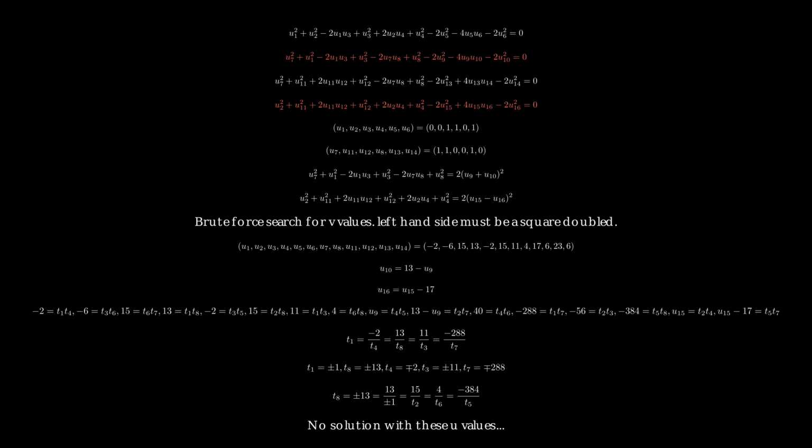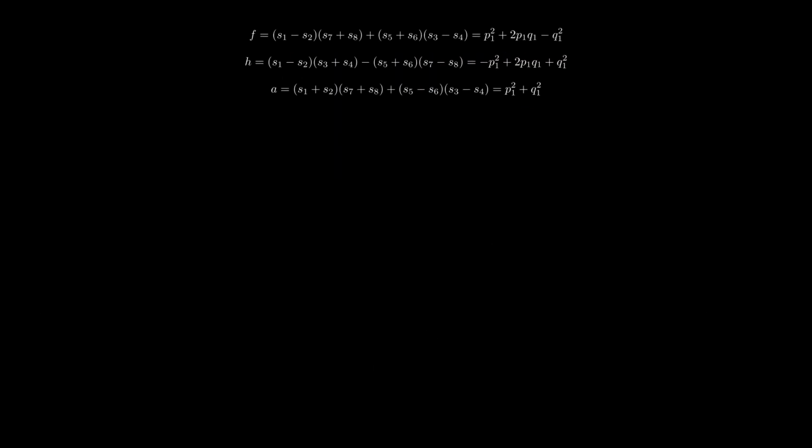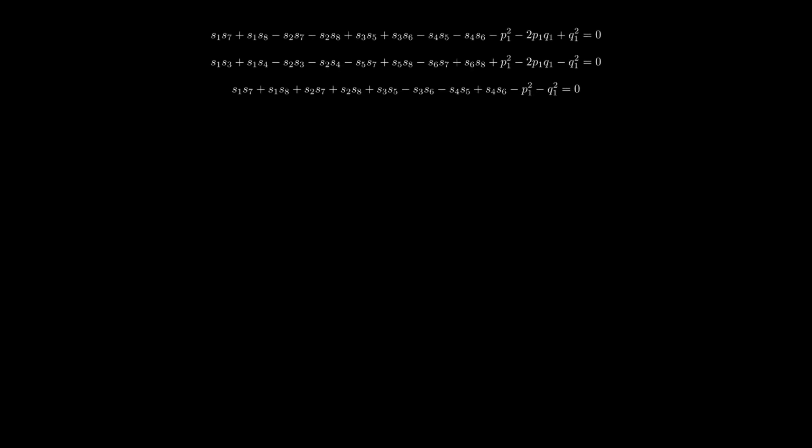Okay, well, if we stopped at defining the s equations in terms of the r values, we could make this set of equations where we do use the P1 and Q1 solutions for F, H, and A and set them equal to each other like this. Notice how they're all equal to 0. We could set all these equal to each other because they all have the same terms, but this gives us a double equality set of equations to solve. And there is a set of s values and P and Q values that work for all three of these equations. This is an example.